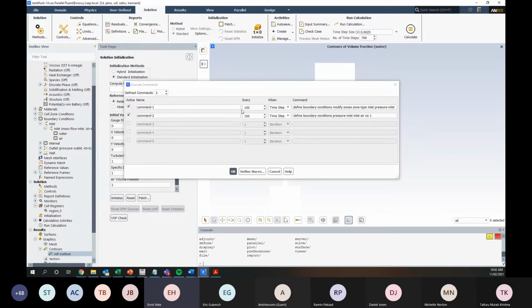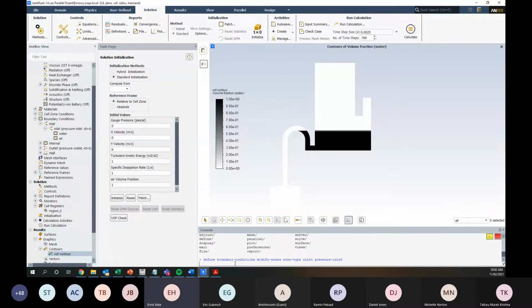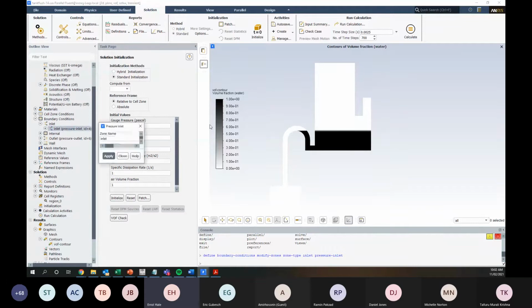So we can see that every 100 iterations, it's going to run command 1. Every 100 time steps, sorry. And that's going to say define boundary condition, the inlet as a pressure inlet. Okay, so if I was to run that command, and then I check my inlet, it's now a pressure inlet. Let's change it back.